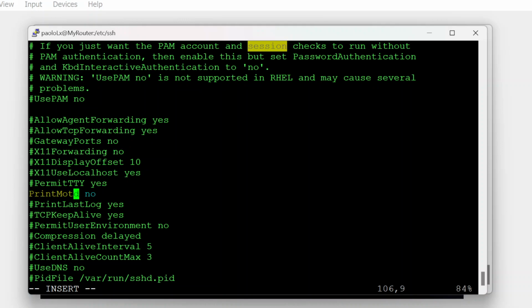So basically, what are you doing now? When you do SSH login, you are telling the system to not consider the message of the day in the /etc/motd file, but instead consider this greetings.sh file that you created. Okay. So basically this one must be saved now, like :wq!, and then we save it.